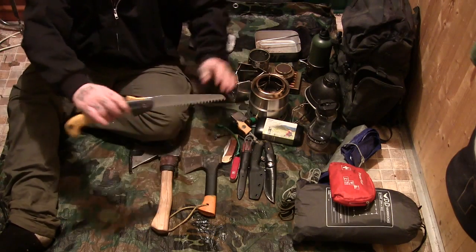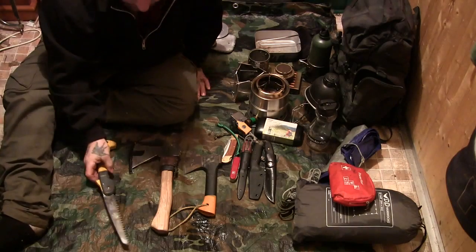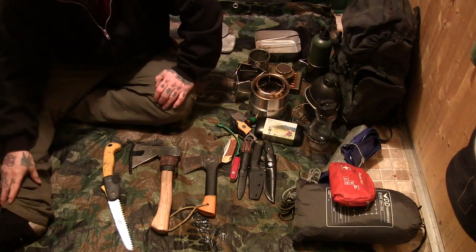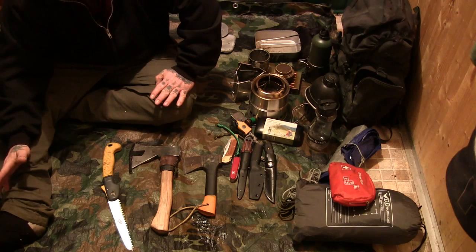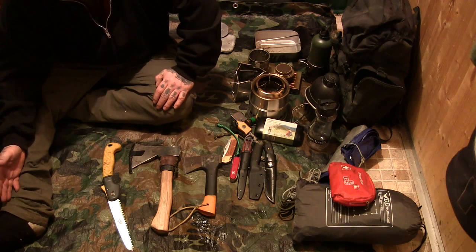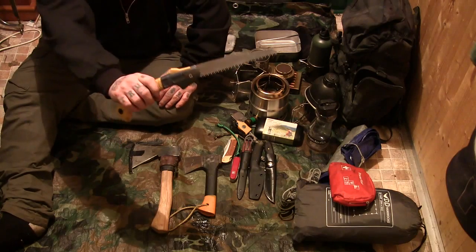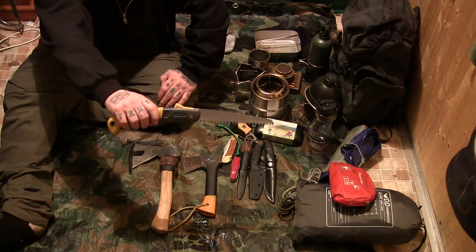And a folding saw. Now yet again, it's another thing that depends what you're doing down the woods. Are you going to be building camps, building shelters? Then a folding saw will be really handy.